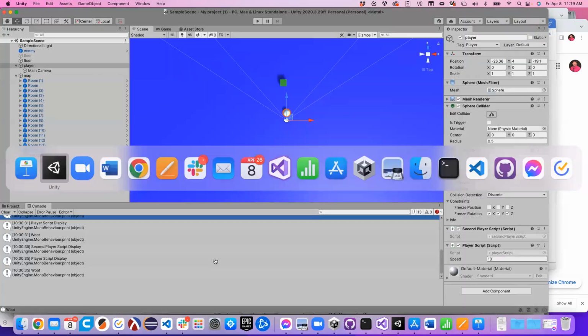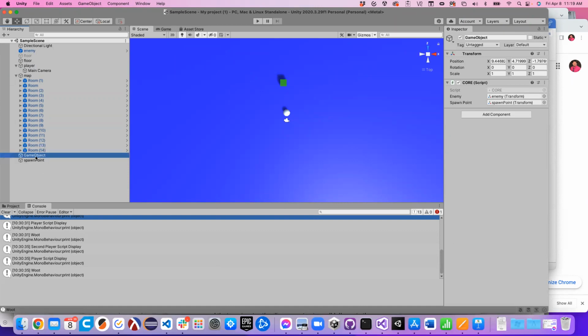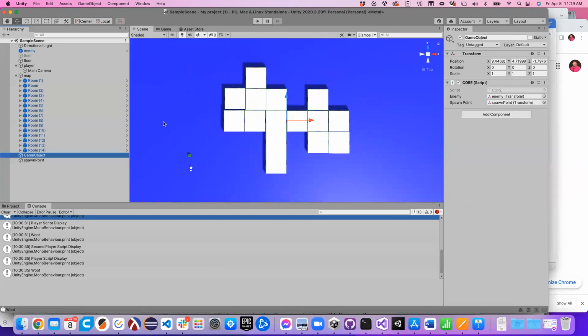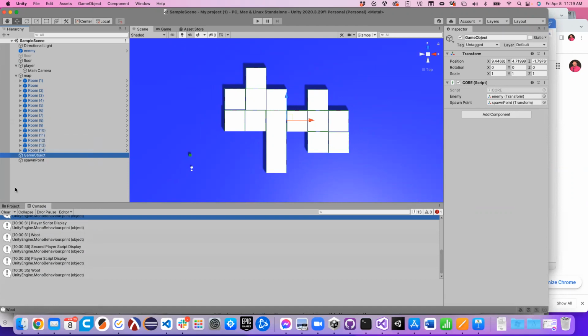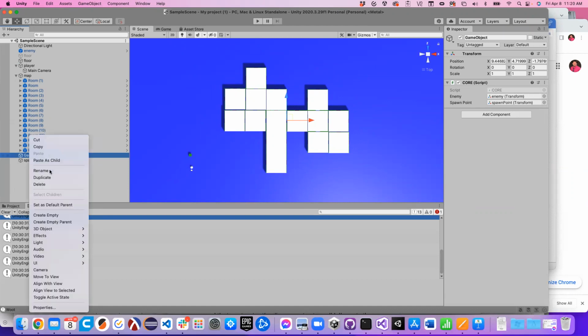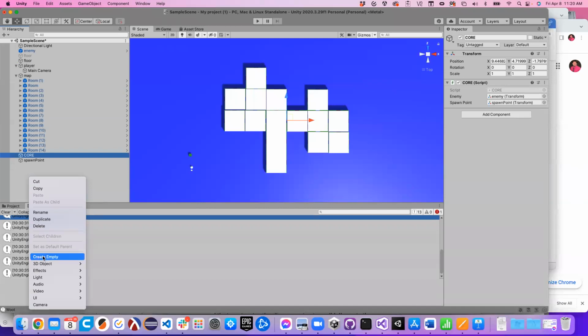Now, a way you can deal with this in Unity, and I pre-did a couple of these things, is what I did is I created, let me just zoom out here. Did I call it core already? No, I just called it game object. So I'm going to rename this guy core. And this was an empty game object. So all an empty game object is, is a transform. It's just somewhere on the scene. You don't see it. It does nothing, you can't interact with it. It's just there. It lives in the scene.